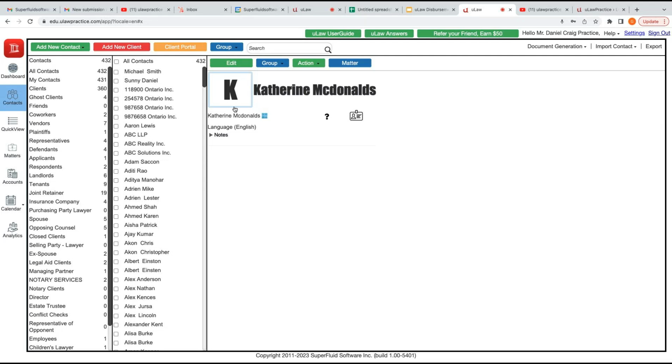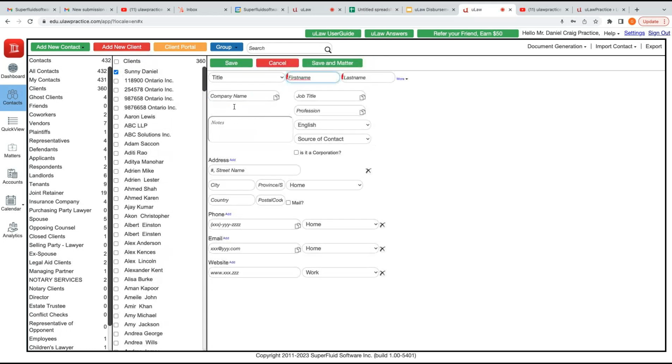So you could go to contacts under the program and add in the clients. Let's say you want to add a new client. Say the client's name is George.